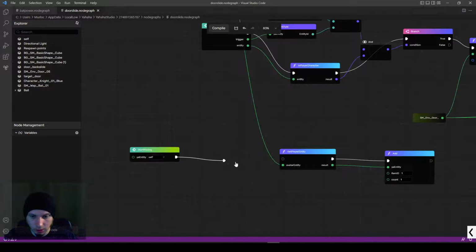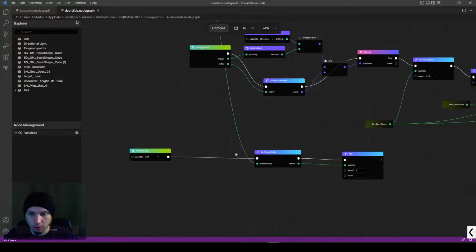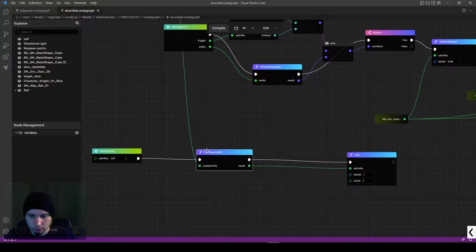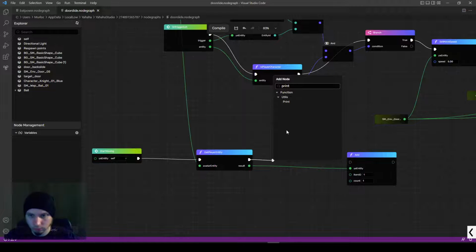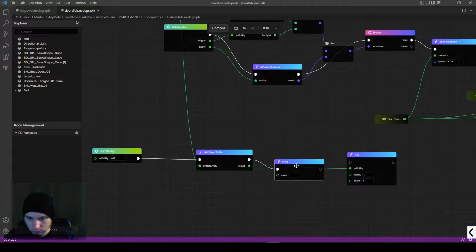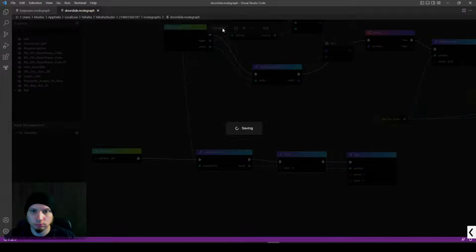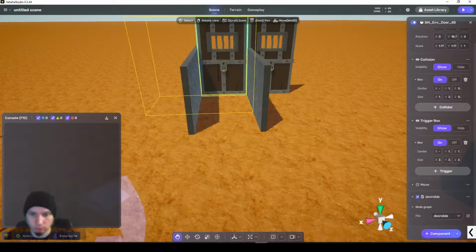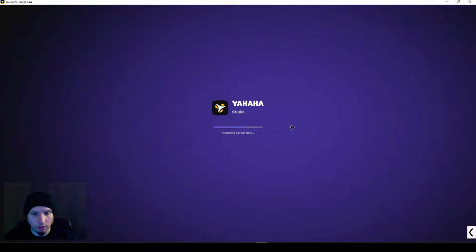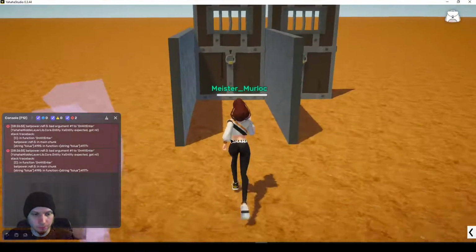So it should, in theory, drop us a lot of coins. Educated guess, we're not going to get an output.